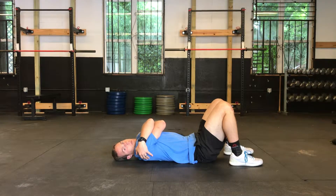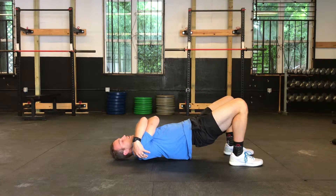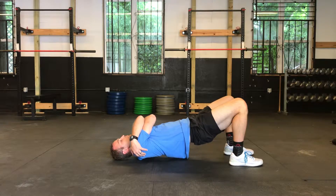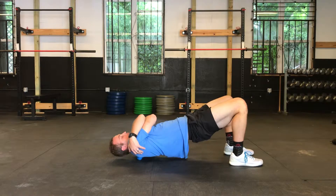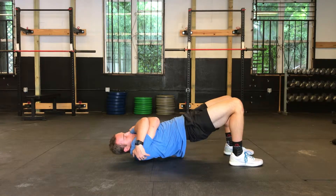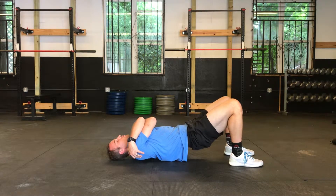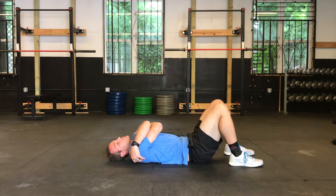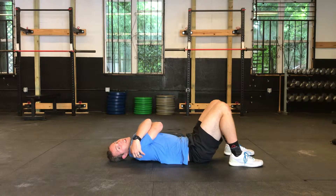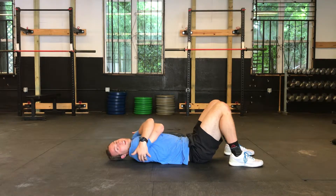Then we use a 4-4-8 method. Bridge your hips up to put some pressure into the system, then take a four-second inhale, hold for four seconds — while holding you can move around, chin to chest, side to side — and then exhale for eight seconds. See if you can get yourself to a relaxed state. The exhale is the most important piece; that's you communicating with your brain, telling it to relax — you shouldn't be carrying that much tension between those shoulder blades.